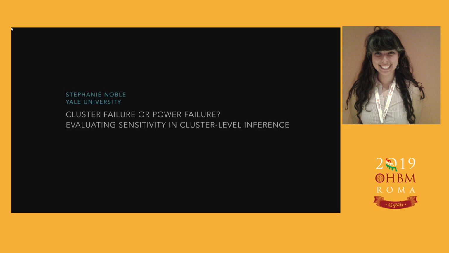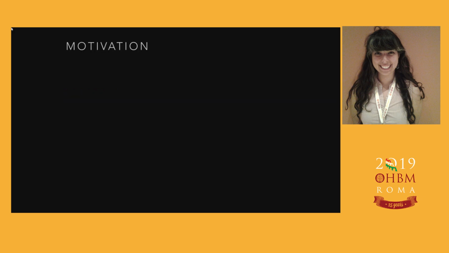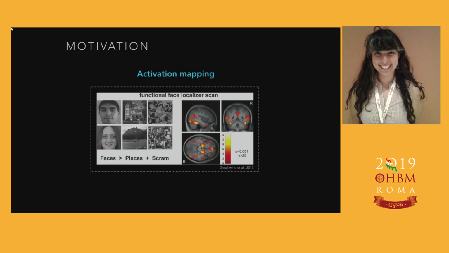So today we're going to talk about activation mapping, and this might look familiar to a lot of you. This is a face localizer scan, basically showing people a bunch of faces, a bunch of places, and doing a contrast. And this pretty robustly activates the fusiform face area. But sometimes we get these other areas of activation as well, and we're not sure whether these are real, in the sense of, are they actually related to face-related processing, or are they something else? And if there's something else, something that's unrelated, we might call this a type 1 error, a false positive.